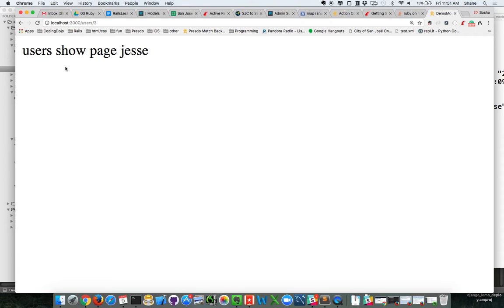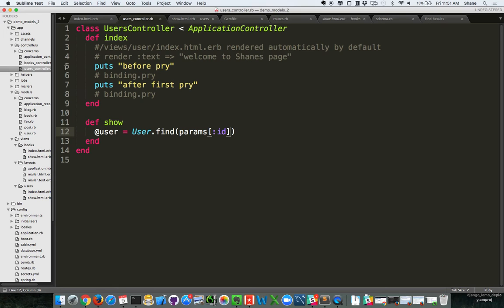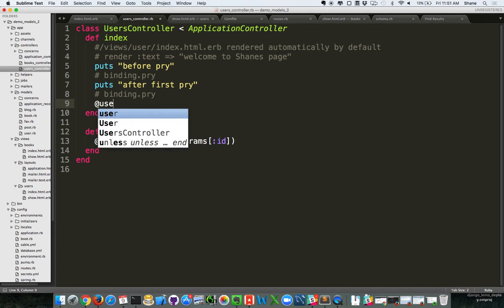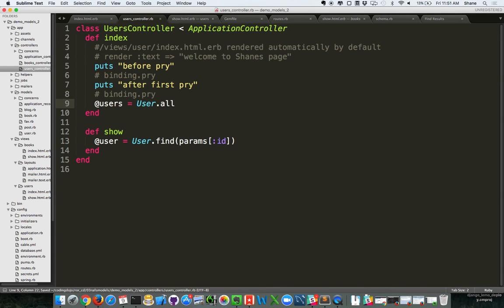Okay. So you're using show as a specific one because index is displaying all. Yeah, index should display all. So ideally, in the index action you would have @users equals User.all.